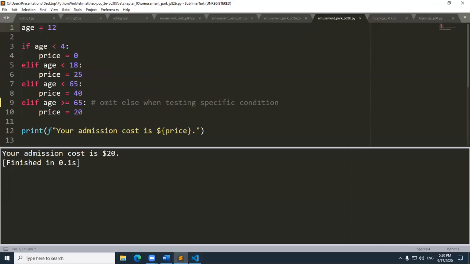You just have to know that the else is not required, but the elif, if you're working through a structure here, sometimes it's more appropriate to use an elif, because this way you know that really everybody who's over or equal to age 65 gets a price of 20. In the other one, and this other one over here, you get the same answer, but it's not as clear visually in the code how that would work out.